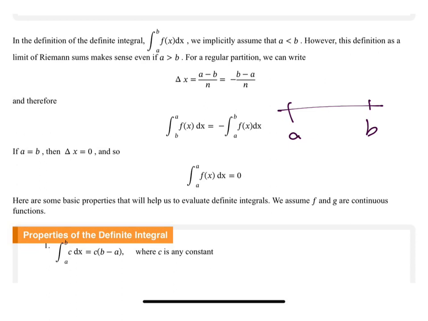However, this definition makes even more sense on the Riemann sums because we're finding the interval for delta x by doing A minus B over n. But what if we flipped them? What if we did B minus A? So our answer would then come out negative, right? If I subtract 2 minus 4, I get negative 2. Versus if I did 4 minus 2, I would have gotten a positive 2. So the only difference in that order is that my integral is now negative. Are you following that?